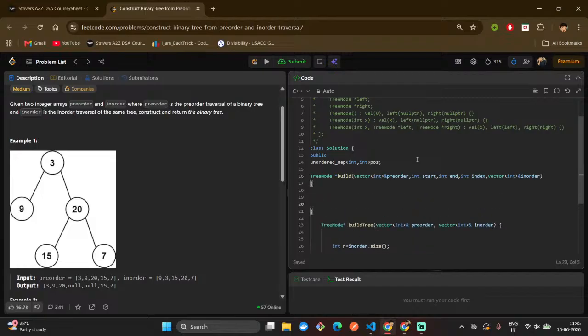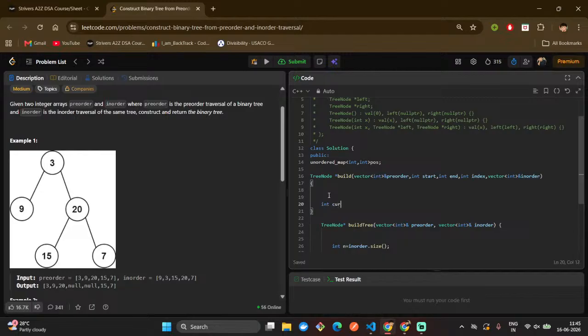Now we just have to find the current element.